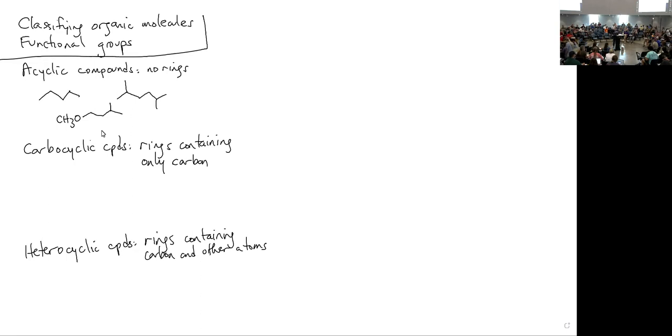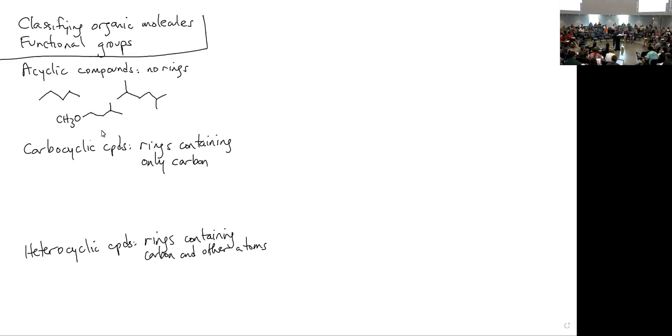Carbocyclic compounds are those that have rings that contain only carbon. And those carbons may have single or double bonds. Can you have a triply bonded carbon in a ring? Good question. Answer is yes, but the ring has to be really big. You don't run into these commonly, because again, I asked you to review hybridization. If you look at a carbon that's involved in a triple bond, that carbon has to be sp hybridized, and sp hybridized atoms are linear. So the ring has to include this fairly lengthy linear piece somehow, and you need a pretty huge ring to accommodate that.